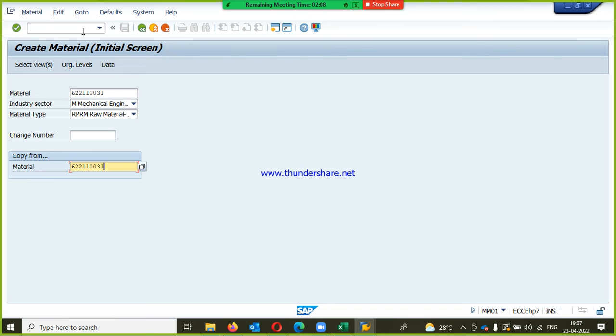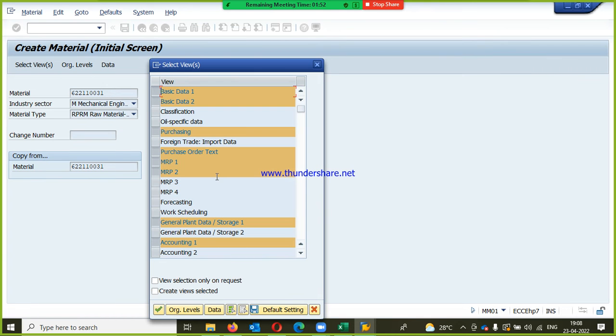And here also I'll mention the same material. So this is the material which is already in plant 1, and the same material I want to extend to plant 2 also. Okay, press enter. The same name, it is very important. Okay, same name, same number should be maintained.